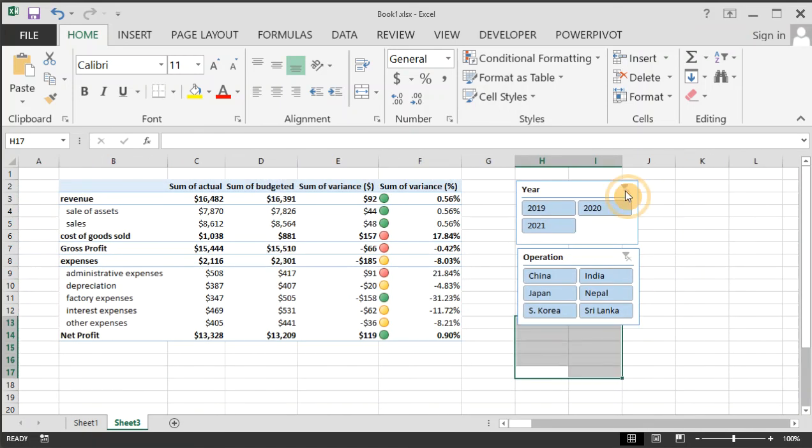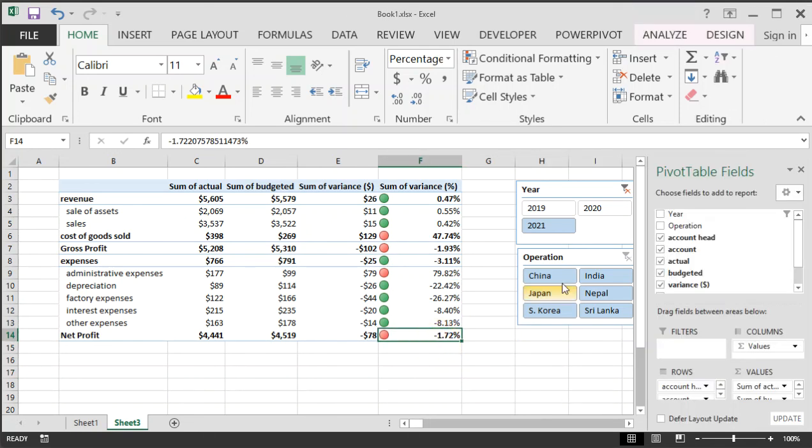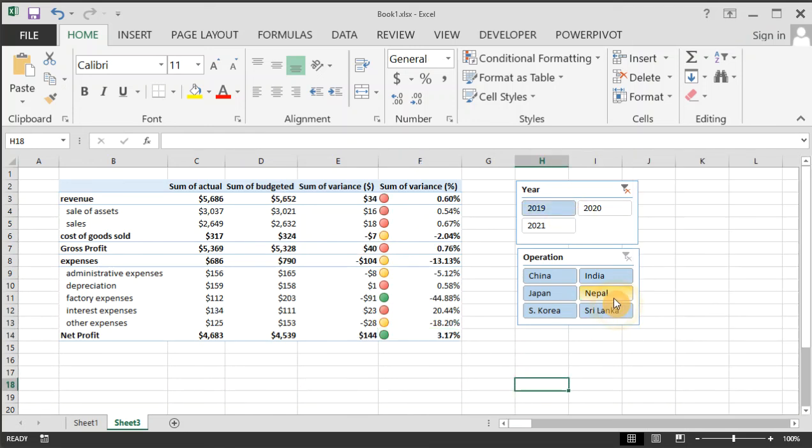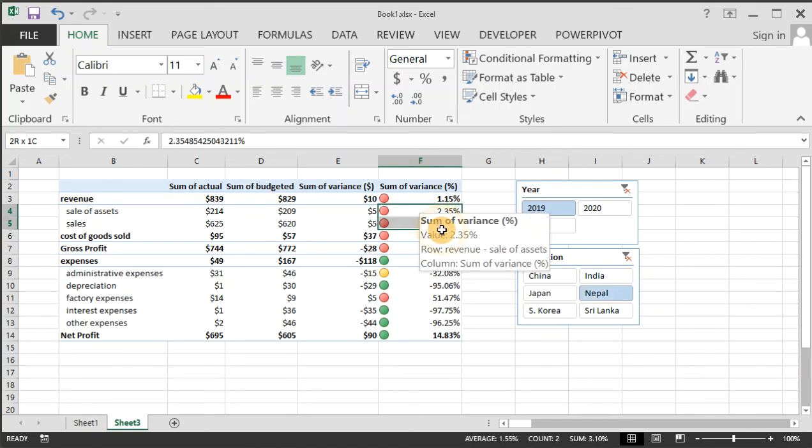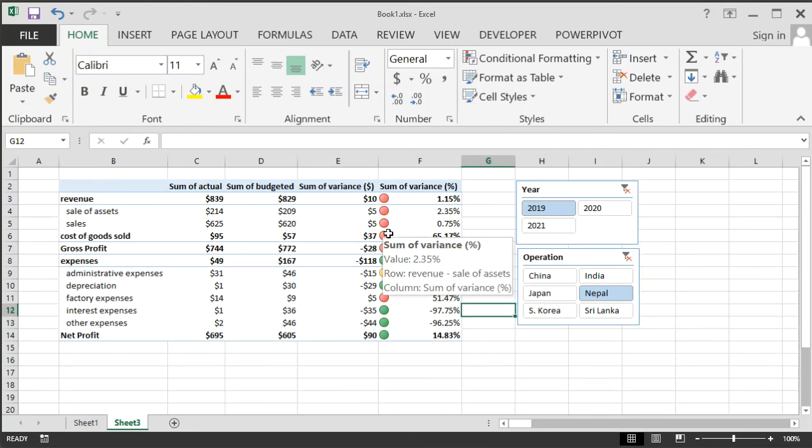And moreover, we can make assumptions, like 2020 of all this. 2021 looks kind of good. I mean, there are minor changes, but it looks good. And let's say of India only, and China, Japan, probably Nepal. Okay, the sales are not as per the target over here. It's all red up to here, even the cost of goods sold. So the operation was not good, but eventually we got the profit, right, which is 90% higher than the actual sum.